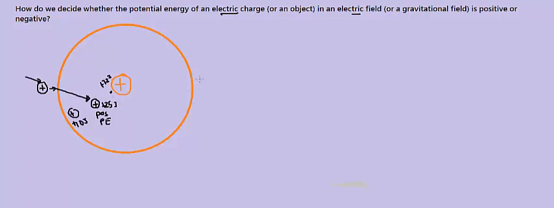As against this, if we take a negative charge placed in the same field, it will experience a natural force of attraction towards the positive charge. Therefore, we will not be required to do any external work on it — it will start automatically moving towards the positive charge. When it arrives at a point in the field, we say it has negative potential energy, because there is no external force required and no external energy being given to it.